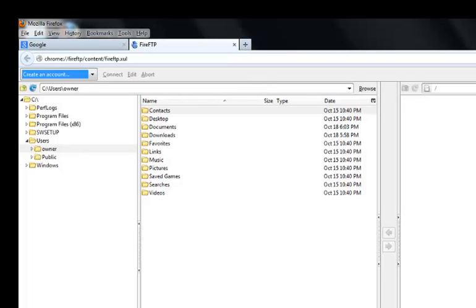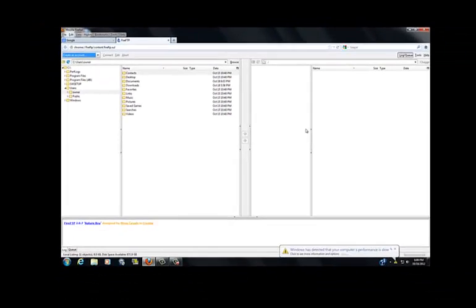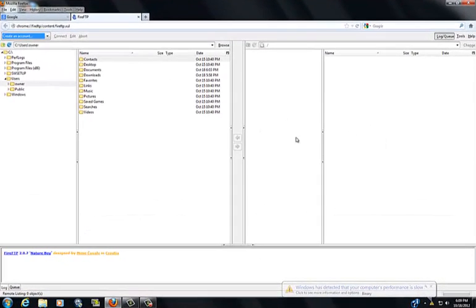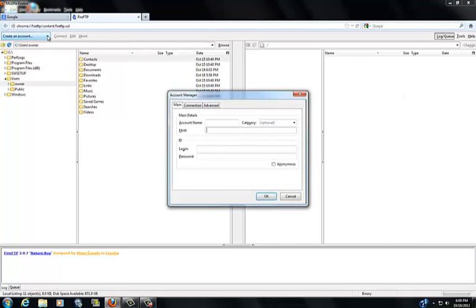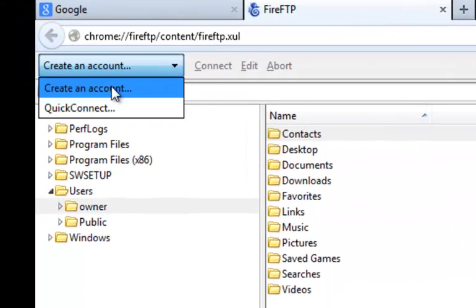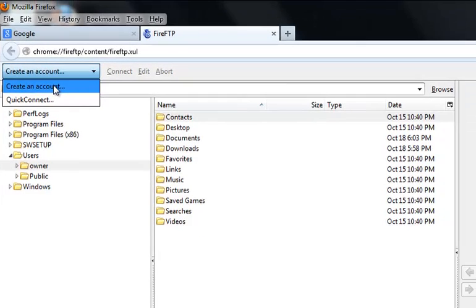Let's check it out. This is my desktop computer side, and this is my hosting side. I'm not logged into any hosting account because I just installed it just like you did. I didn't download it, I installed the plugin. Drop-down box, and well, it dropped down. You're supposed to drop down and slide down if you hold your left mouse button.